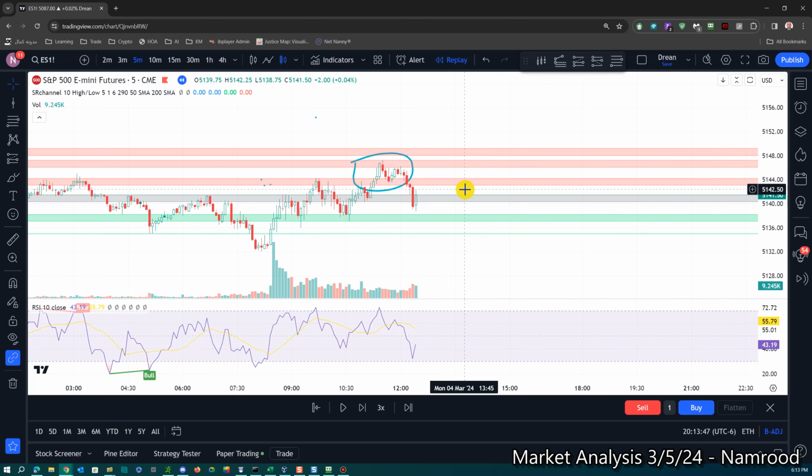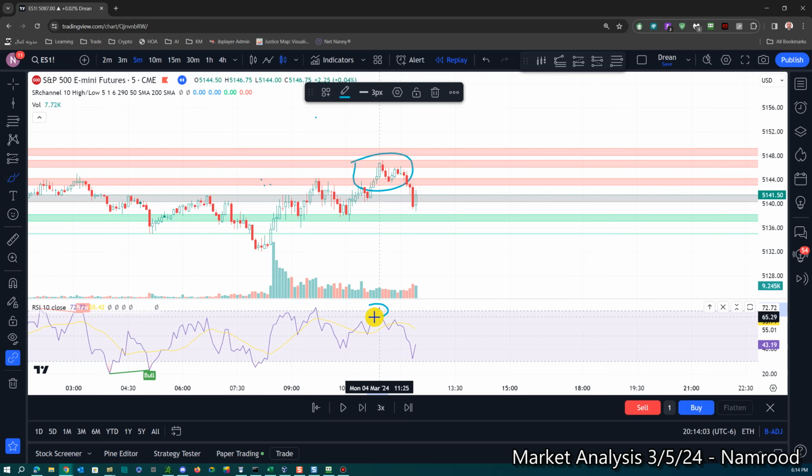Though actually, to be honest, it's a little bit tricky, because we went and retested this for a very short period, but I wouldn't take long here at all. Why? Because I also have the RSI very high here. Typically we should have waited for this and seen how it's gonna react. But as you can see, it got rejected. And it's gonna be even clearer when we talk about it with the fib.